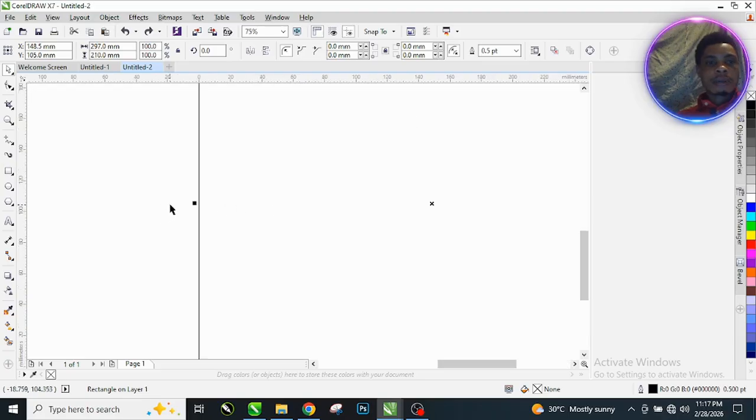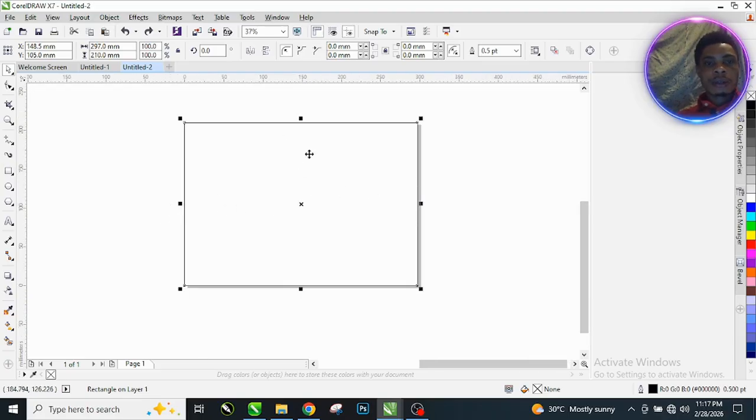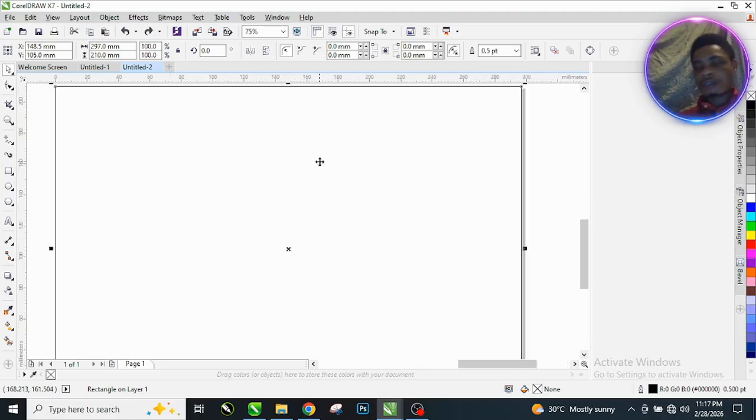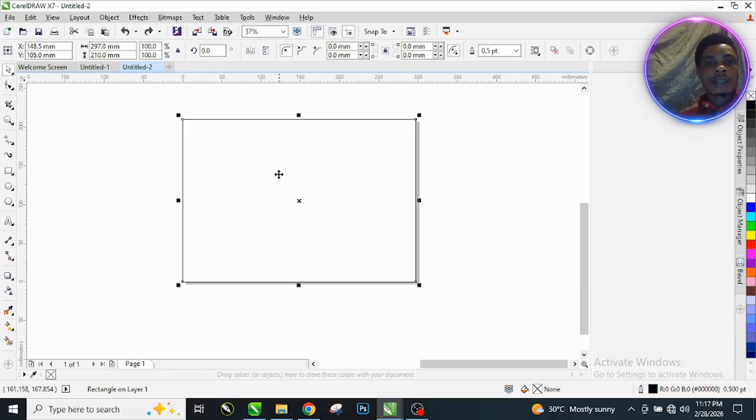The next thing we are going to do is cut this rectangle into 3 pieces, since we are designing a trifold brochure. All you need to do is come here and drag this all the way to this side. First drag it here, something like this.